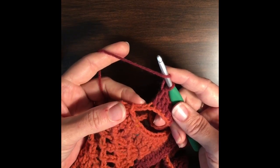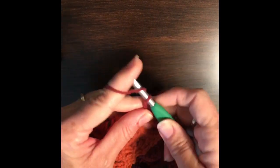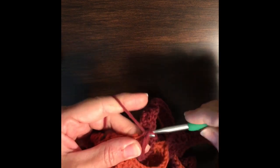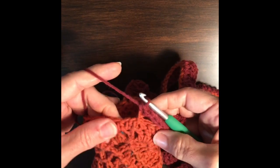I have 2 chains left, so I'm going to make a double crochet, and now this last chain is going to get a half double crochet. I like to have that smooth transition from the strap to the actual bottle holder.